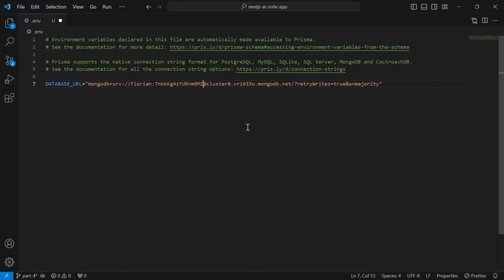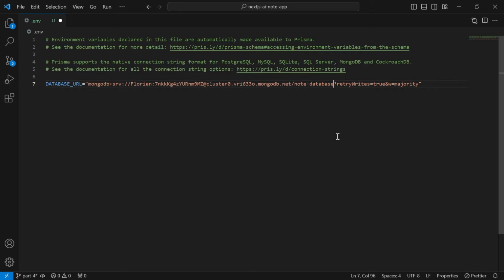And by default, I think the database is called test or something like that. To give the database an explicit name, we go after the slash here before the question mark, and then we can name our database, for example, node database or just database. The name doesn't matter.